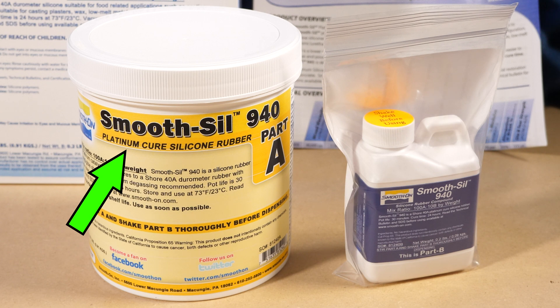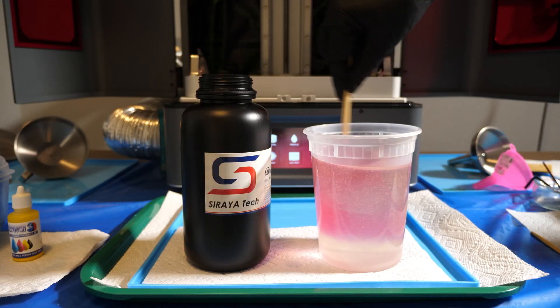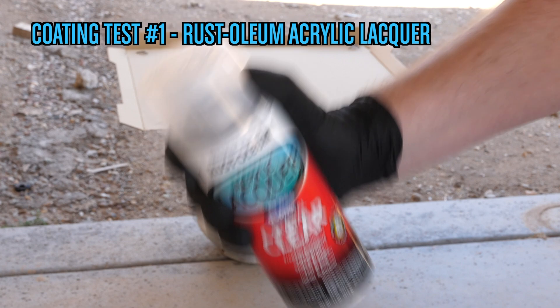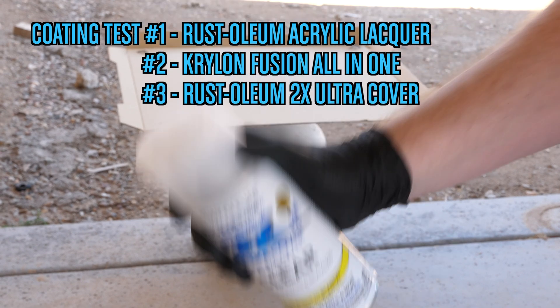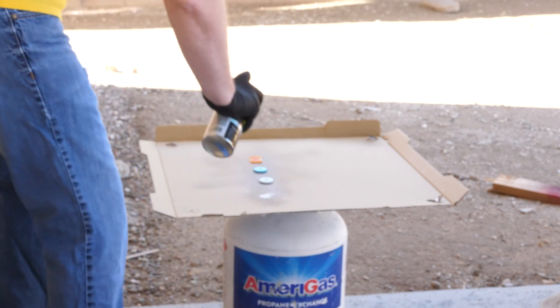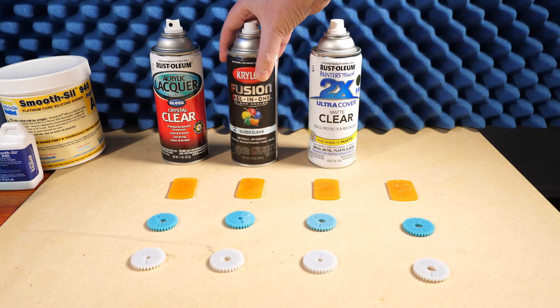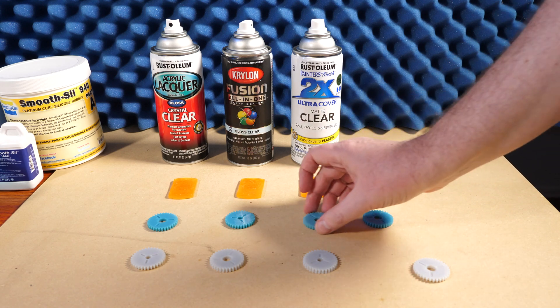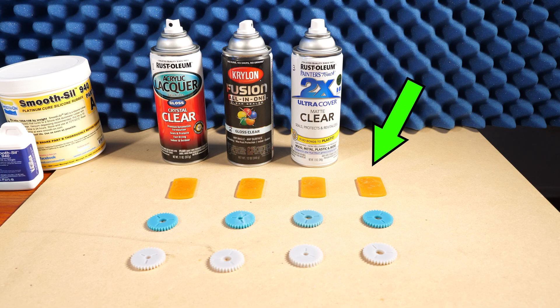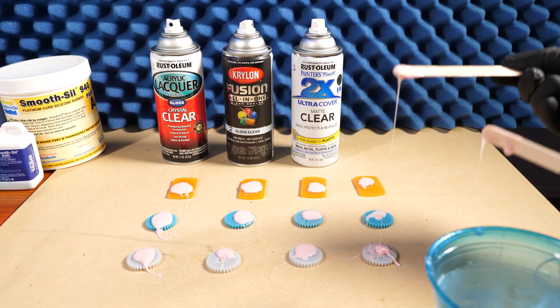Here's the first issue. Food-safe silicone is platinum-based. There are also tin-based silicones, and there's possibly something in the resin used in 3D printers that can inhibit the platinum-based silicones from curing correctly. So I followed Robert's advice and did a test. Smooth-On suggested I might need to coat the part with a sealer before casting it. I had three different resin mixtures that I wanted to test, and I picked up three different cans of paint to use as a barrier coat. Including the set with no coating, that was 12 total combinations. I mixed up a small batch of the silicone and applied it to each of those. Those have been sitting overnight, but it's time to call Robert and get his advice.